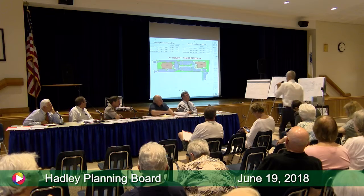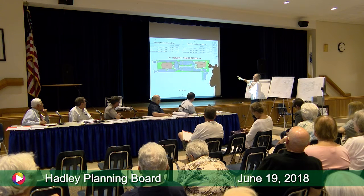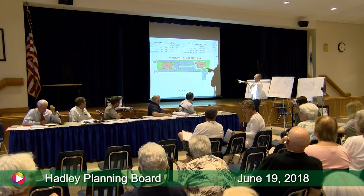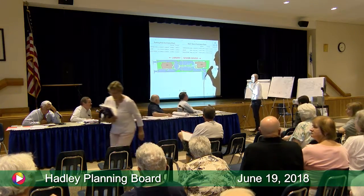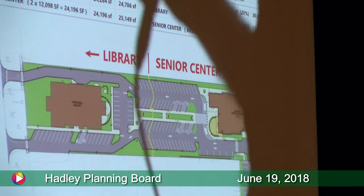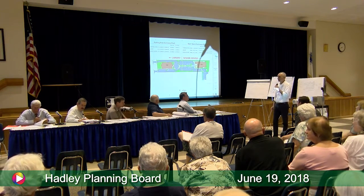So the condensers are for the senior center located on the east corner, back in this zone, away from the residences. Right there. The generator is located out here, and we have specified a containment package on it to reduce the noise. Okay. It is not a portable generator. I realize that. What is the noise coming out? What is the noise within 3 feet of the generator? I do not know that off the top of my head, but we can get that for you. That's enough for next time.